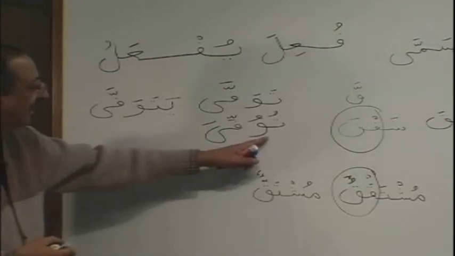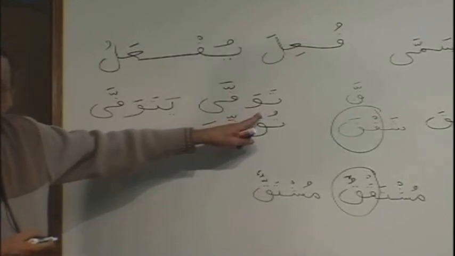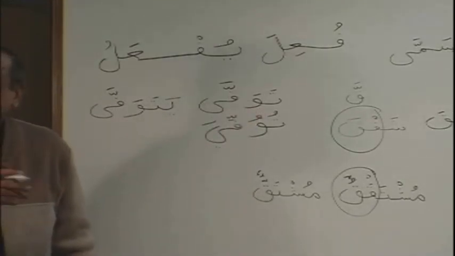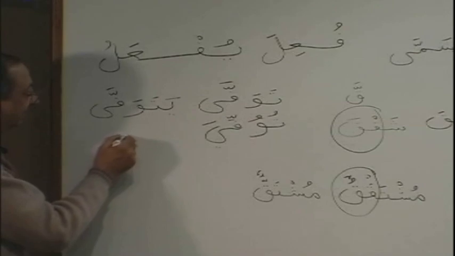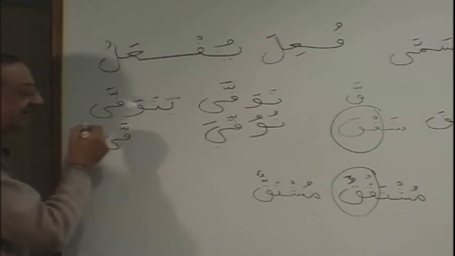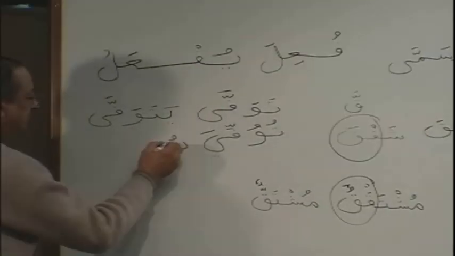Got the idea? Tuwuffiya. See how I gave two dhammas here, because it was Tawa, no sukun. Had there been a sukun, I would have left it. Okay, brother. Now I come here, the mudari'. In the mudari', fa kalima will have a fatha. So I gave fa kalima a fatha. And the alamatu mudari'a will get a dhamma. And anything else, if it is mutaharrik, will get a fatha. So put a fatha here.